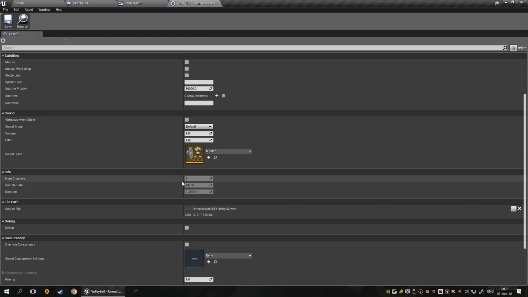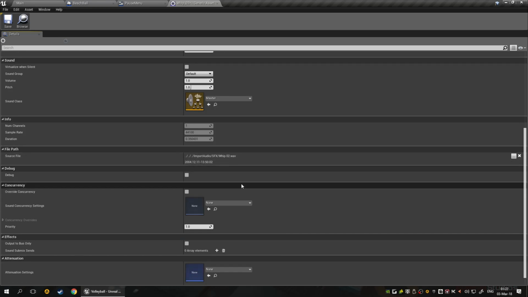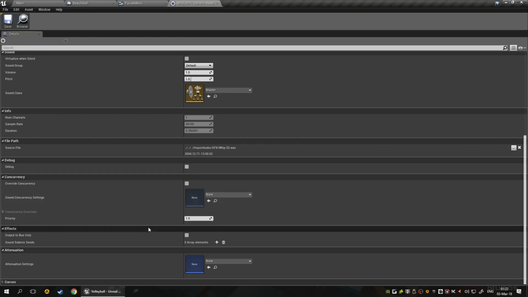You also have the number of channels, which is 1. This is irreplaceable. You've got the sample rate, which is fine, and the duration, which is also fine. These are just information; you don't actually get to change those. You've got the file path, which I believe you can change. You've got the debug info, which is just a console command. Then you've got concurrency and attenuation, and you've got curves.